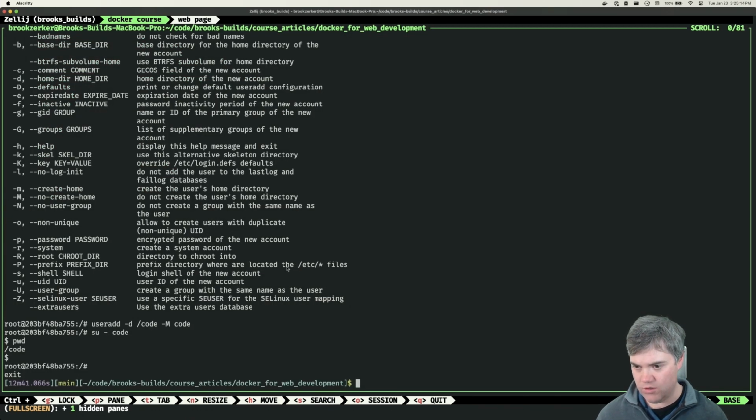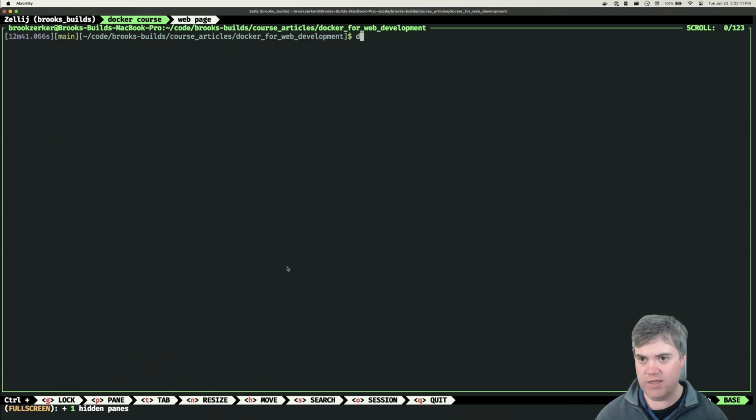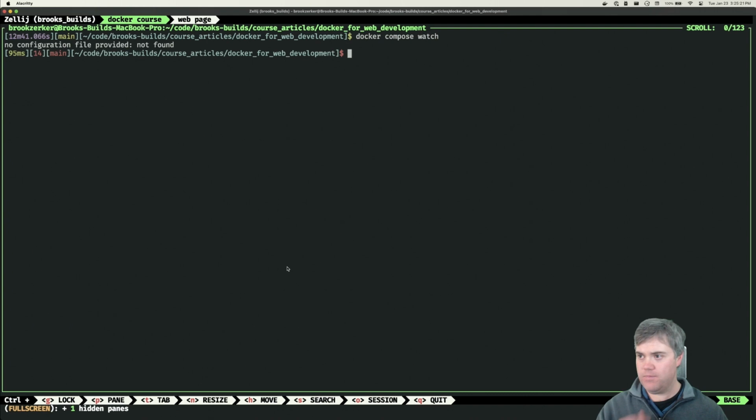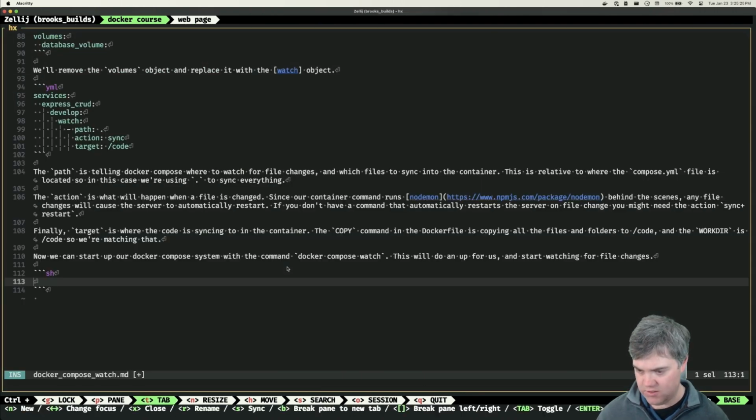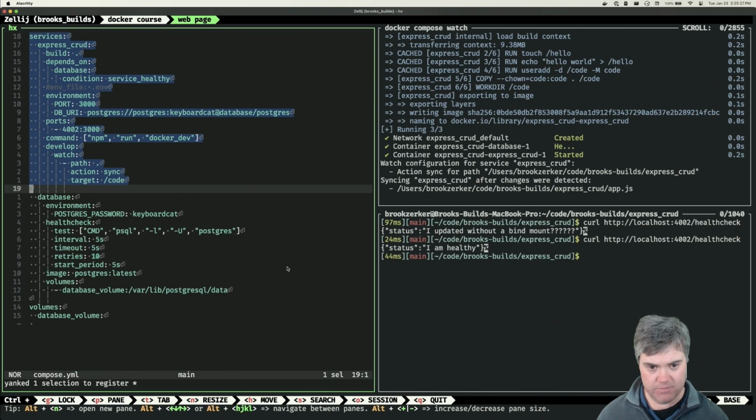Okay, so what do we want to do? We want to do a docker compose watch here. Where am I? I'm in the wrong one. There, I want to be here. Oh, and I already have this up here.